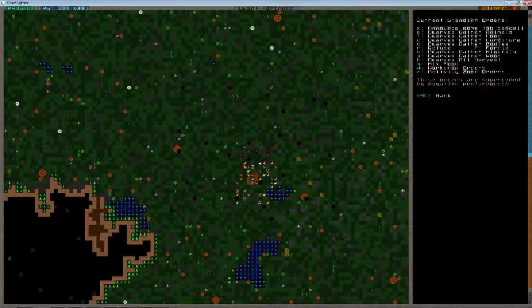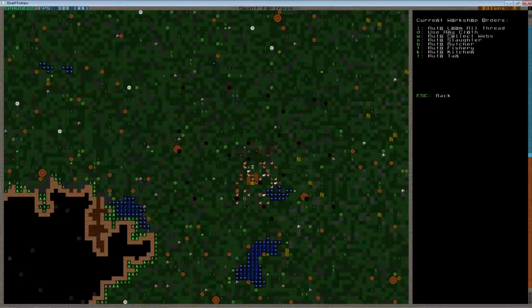Workshop orders, W, capital W first. I will only auto loom dyed thread. This keeps your dwarves from automatically weaving all the thread in your fortress into cloth. Thread has its own uses, separate from actual bolts of cloth, and you will want to retain some thread for your hospital, for example. You can manually loom any thread you like. This is just what your dwarves will automatically do.